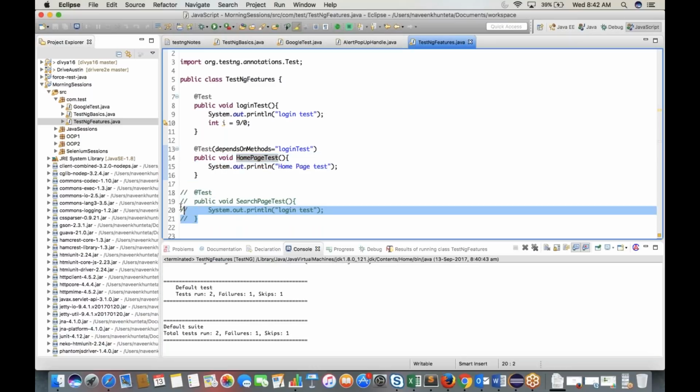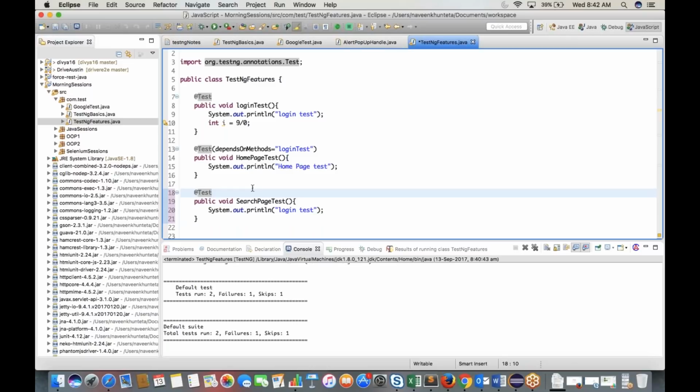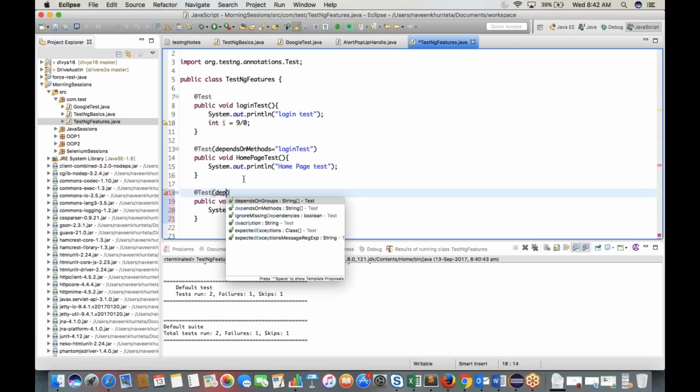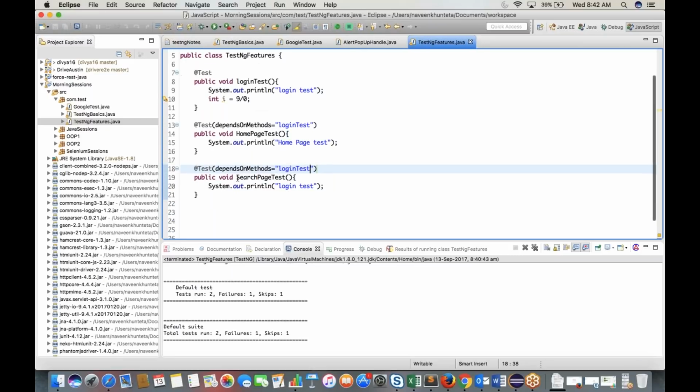Now let's see, tomorrow we have this particular test case also. We have defined it depends on method is equal to login test, right? It means both the test cases are dependent on login test. And let's see, I'll write one more test case.